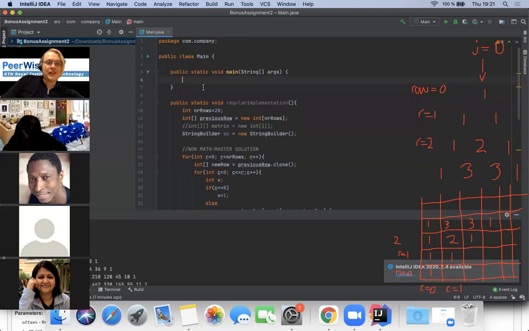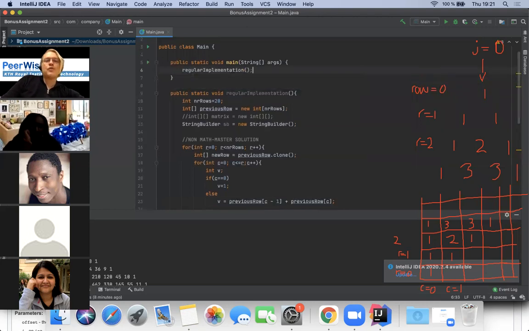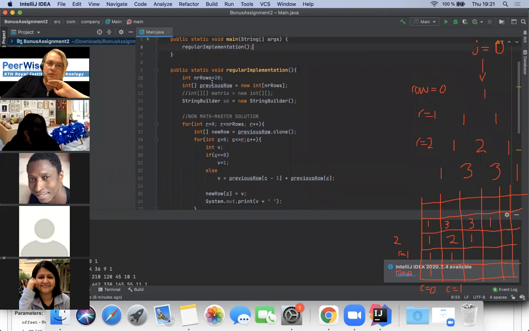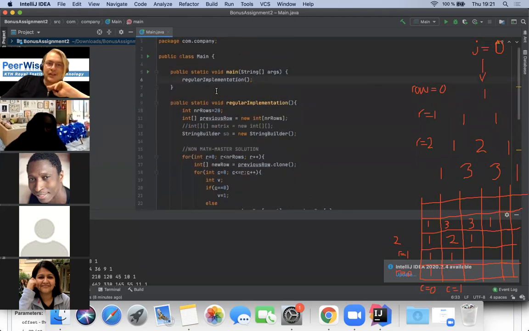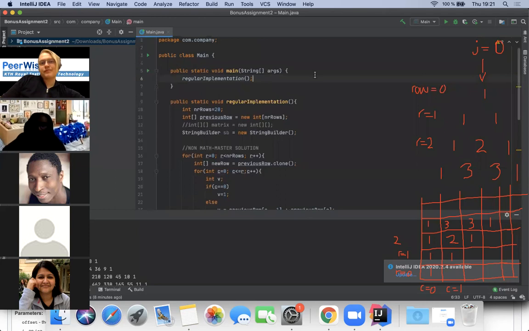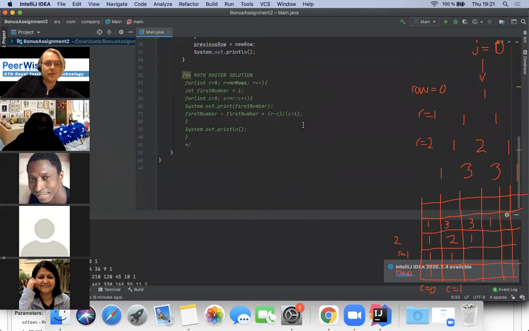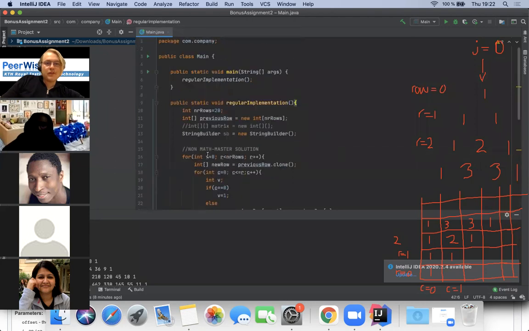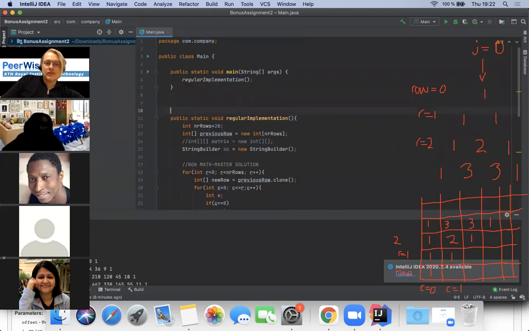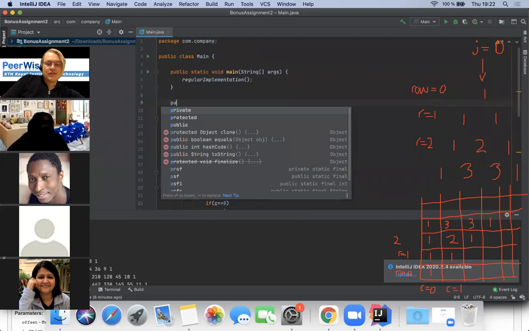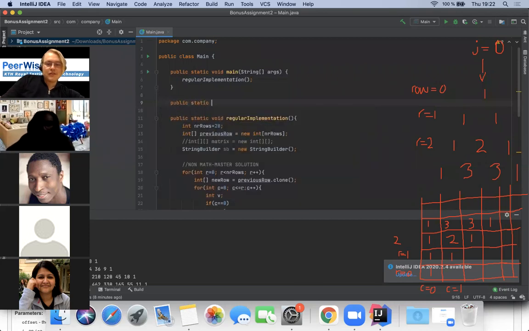So I just want to give a quick feeling for how the recursion would go. We don't have to actually implement it. Okay. So recursion is all about, yeah, let's just do that.